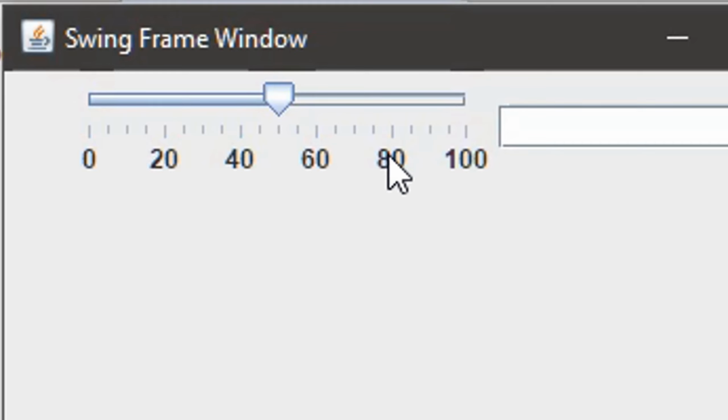So this 20 is divided into 4. That means each one is 5. So when the user is moving the slider to this location, it is 25. And if they move the slider here, visually they can tell that they are at 25.